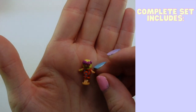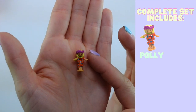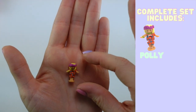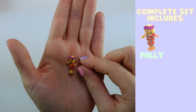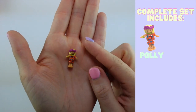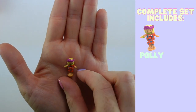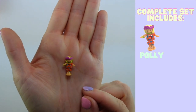First up as always is Polly. The figures that came in these storybooks were a lot smaller than the typical Polly figures. They have the same sized base; however, the figures themselves are actually quite a bit shorter and thinner — very, very petite. So they kind of don't mix well with the other sets if you were to play with them all together, but between the enchanted storybooks they all look similar. Polly is wearing a sort of orange sarong, a beautiful green bracelet on her arm, a little flower crown, and she just looks like she has settled right into the island life.